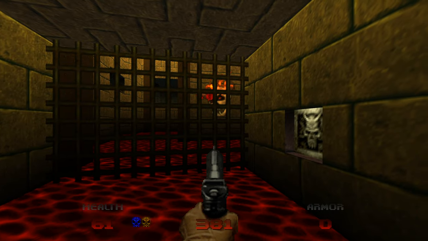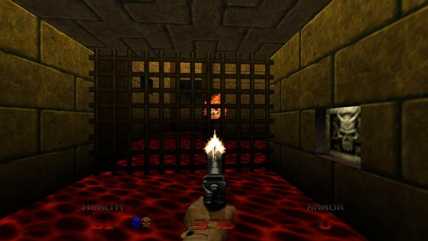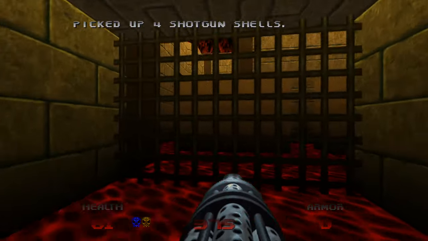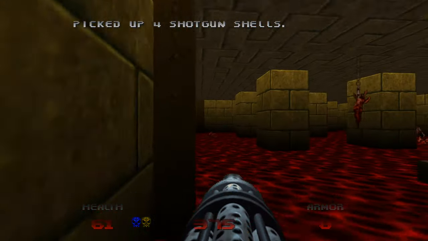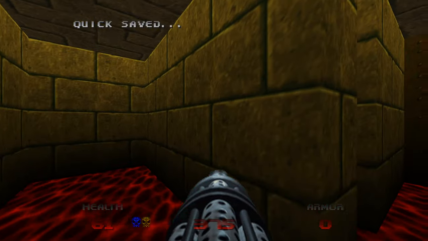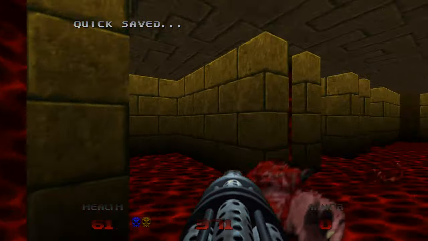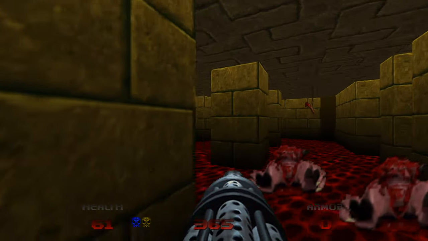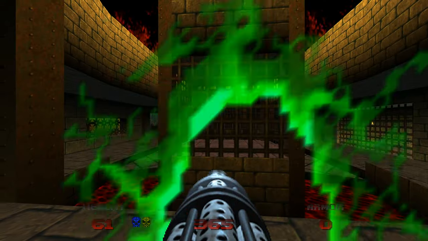I can't hit him. Okay. The only time you'll ever see the pistol. Wait, what did I just open? I don't even know. I was supposed to look out there and see something I did, but I didn't look out there at all. Get me out of here. Alright, I'm just gonna go through the portal.